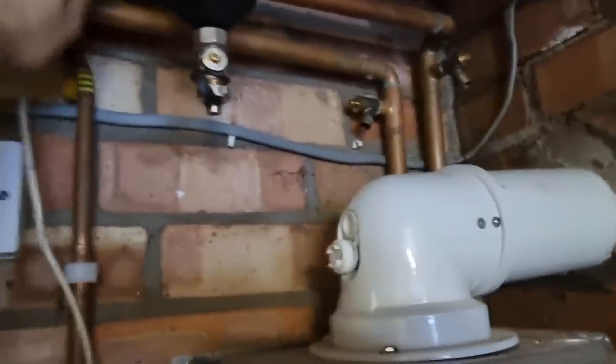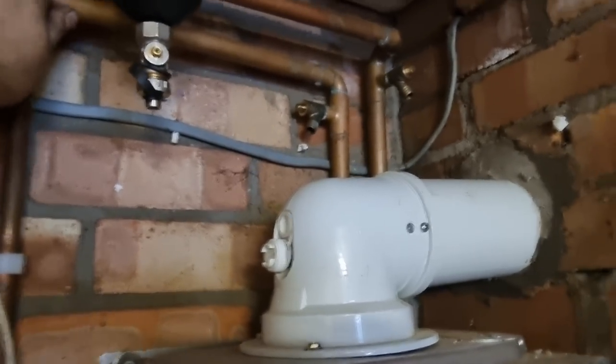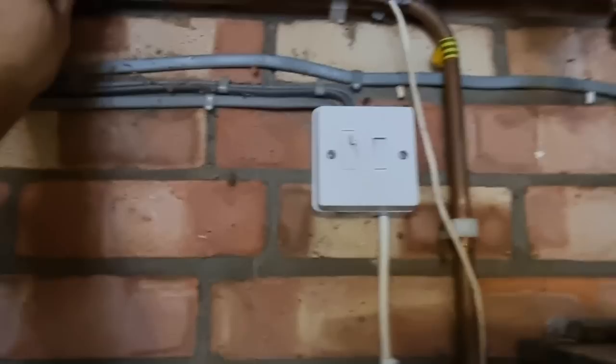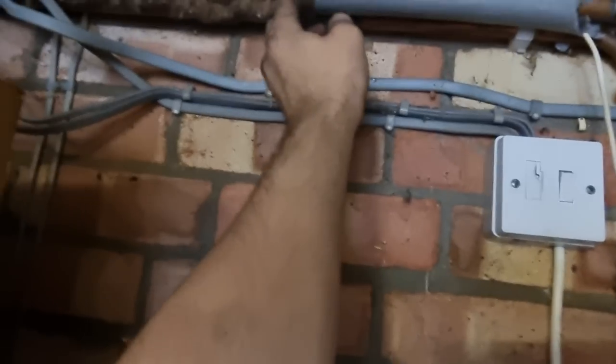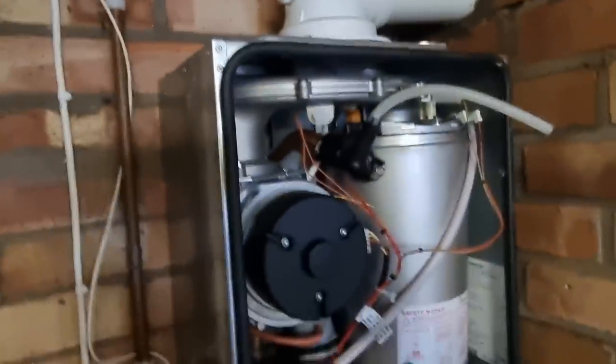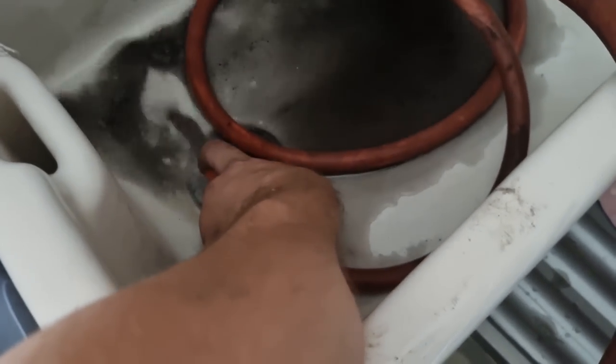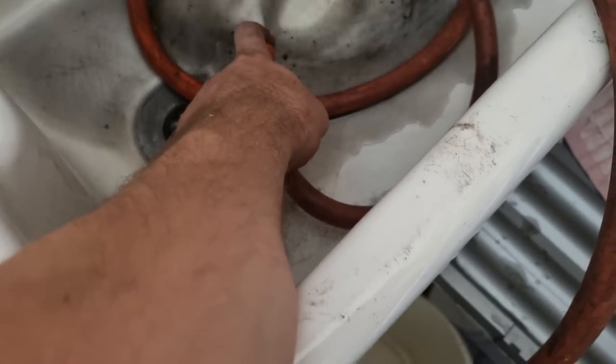We've got a bit of return temperature, and the flow's still not massively hot. I still think we've got some air in it, but whether there still is a blockage or an issue, I'm not too sure. We'll have a play with it for a few more minutes and we'll see how well we get on. I'm just trying to pull it through from the cylinder on the coil flow. Water's looking pretty mucky, to be honest with you. The return's getting hot, but I think the flow's airlocked. I'm not 100% sure at the minute. Got all the crap that's in it. I need to wash this thing out.